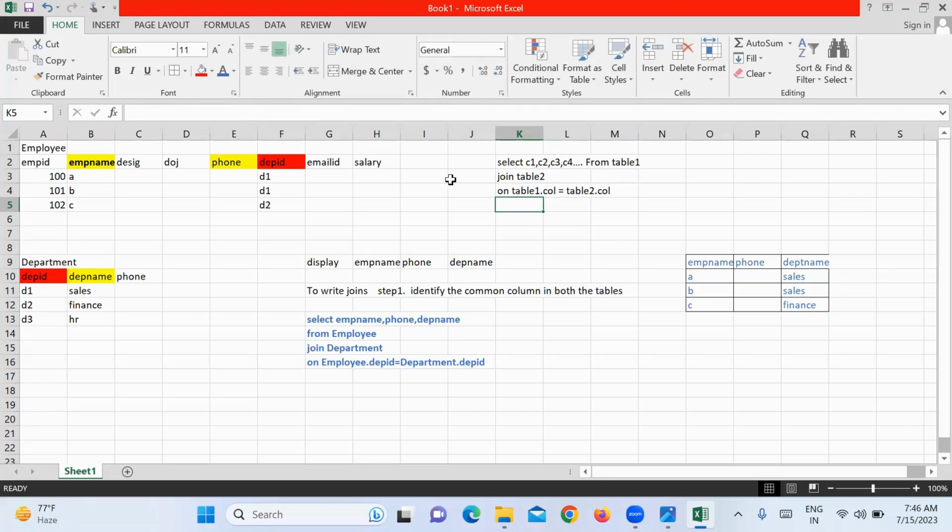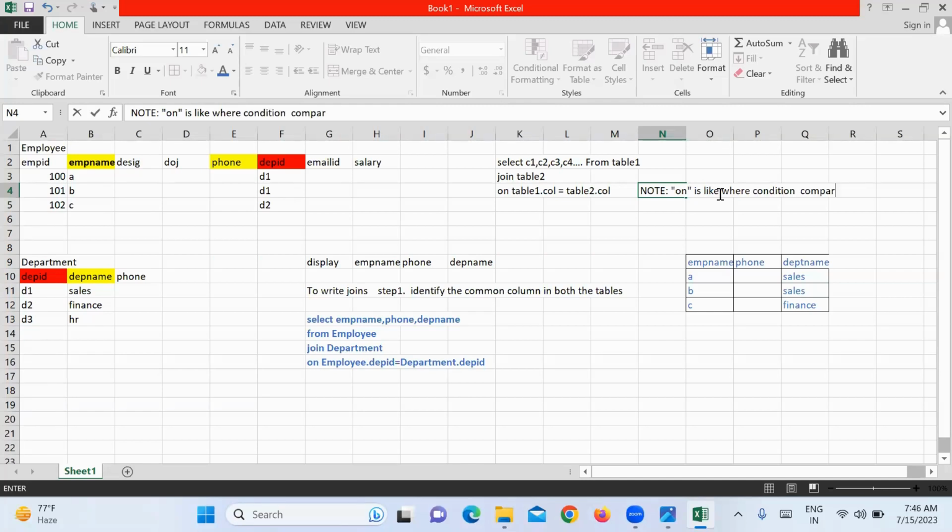This column, which is common in both the tables, we use for comparison here. Remember, on is like a where condition. We are comparing the common columns in both tables.